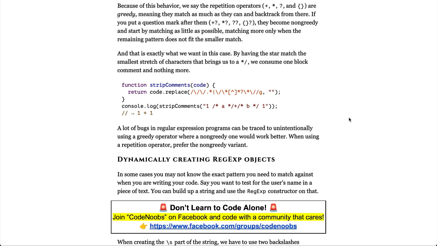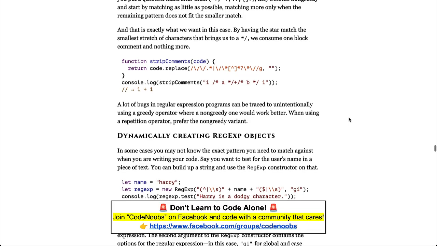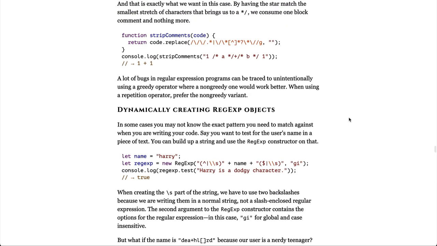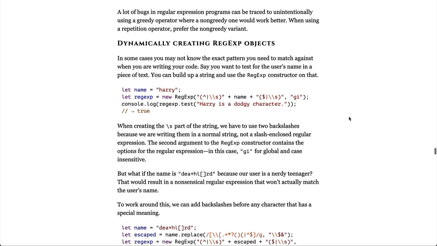And that is exactly what we want in this case. By having the star match the smallest stretch of characters that brings us to a */, we consume one block comment and nothing more. A lot of bugs in regular expression programs can be traced to unintentionally using a greedy operator where a non-greedy one would work better. When using a repetition operator, prefer the non-greedy variant.